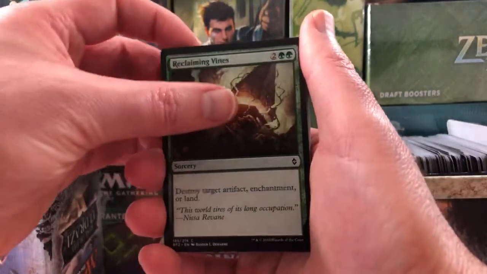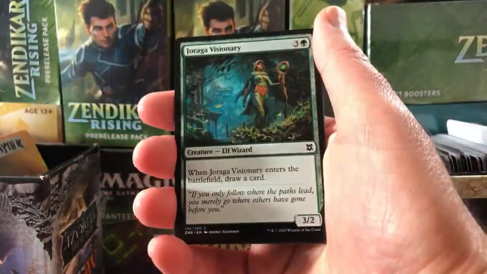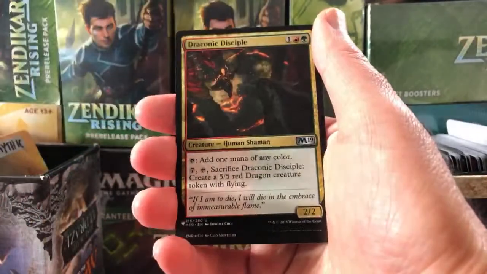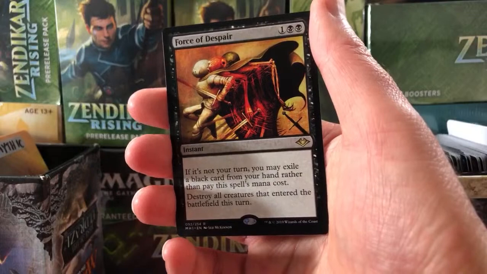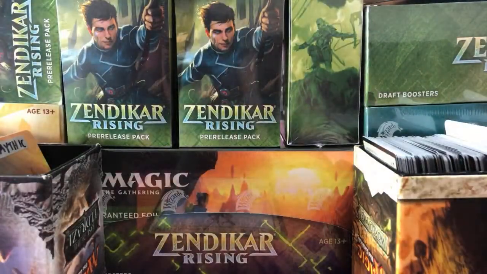Okay, Justice Catron, we have Reclaiming Vines, Glacial Grasp, Dreadworm Showcase, I love that artwork, Expedition Skulker, Jiraga Visionary, Wall of Resurgence, Void Grafter, Relic Axe, Inspiring Veteran, Draconic Disciple, Foil Pressure Point, and the rare is Force of Despair. Okay, so there we are, Justice, and I think there's another one here. Let's see. It was supposed to be, here we go.